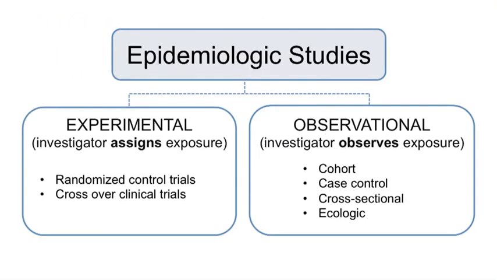Let's review the types of study design briefly before we go forward in discussing case control studies. This is a more in-depth graphic showing the study design types for both experimental and observational studies. Now, just to remind you, experimental designs include randomized controlled trials and crossover clinical trials. Basic observational study designs include cohort, case control, cross-sectional, and ecologic.